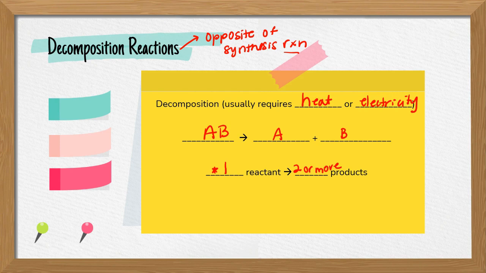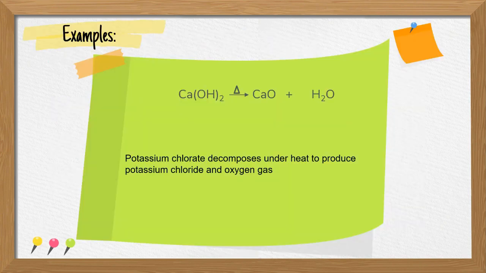All right, let's try an example and let's look at a few things. So here's the first one, calcium hydroxide. Notice this triangle over the arrow. Hopefully you remember this just means heat is added. So if we're adding heat, we put a triangle over the arrow. If we added electricity, just a quick review, these should be already in your notes, you have your arrow and then it's kind of like a sideways lightning bolt. That's saying that you added electricity. So we start with one reactant, and it breaks down into 2 products, calcium oxide and water.